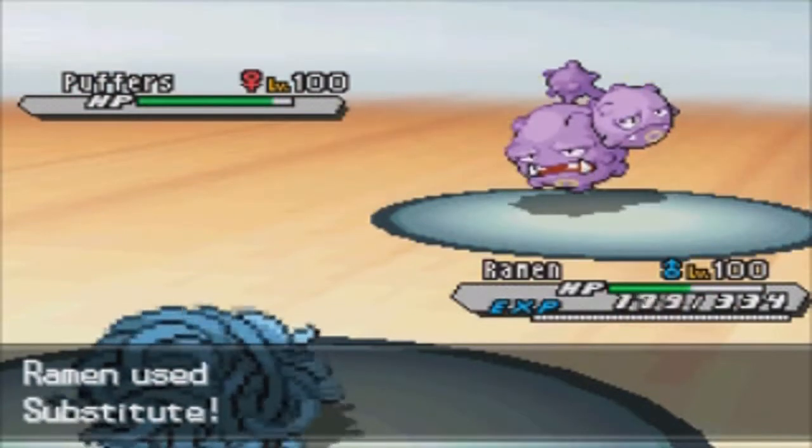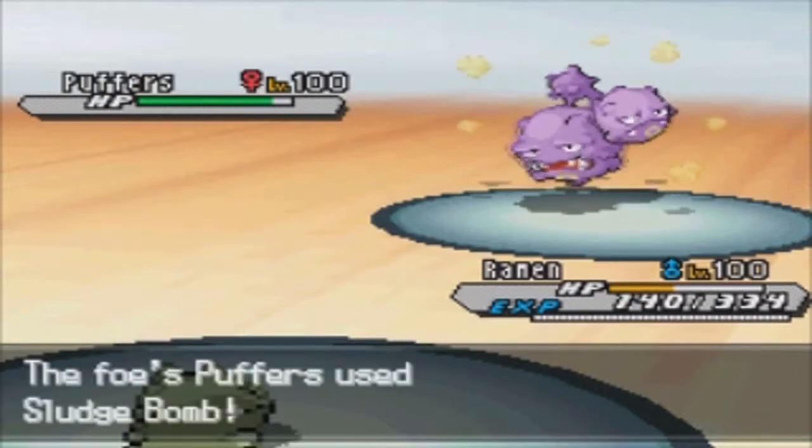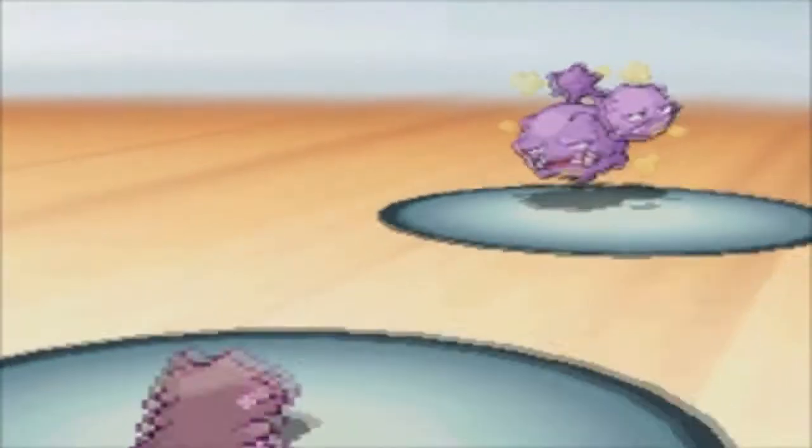So yeah, Tangela is actually a great counter for these Liepards because I'm seeing them a lot, and they are actually good when it comes to physical attacking Pokemon. They can actually do a lot of damage to it.